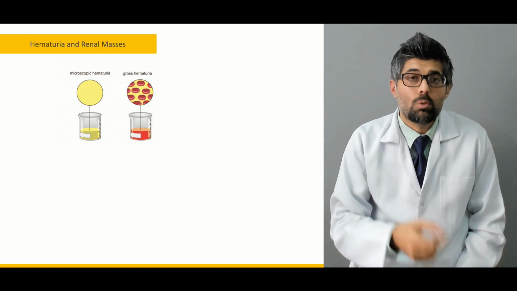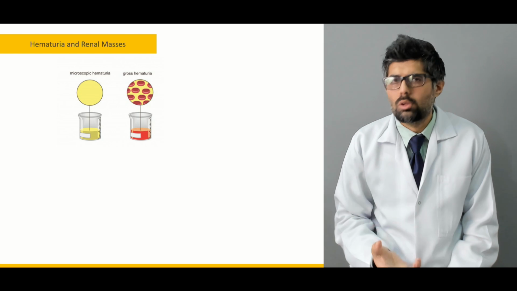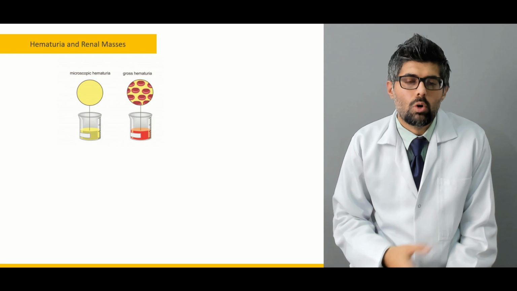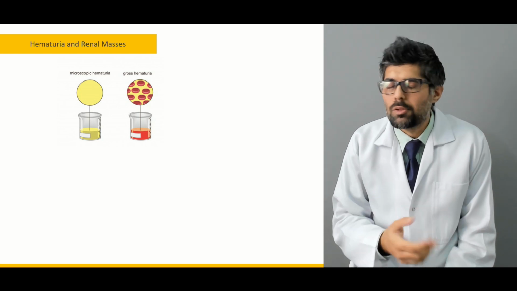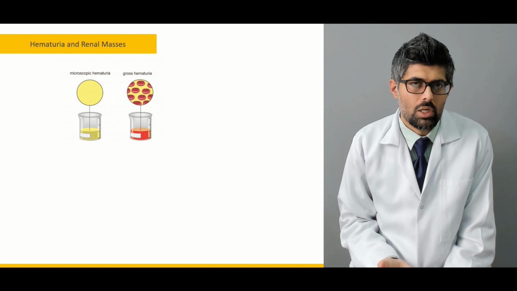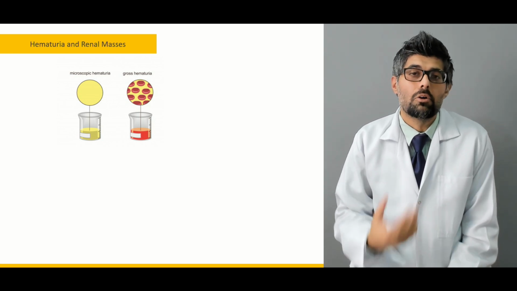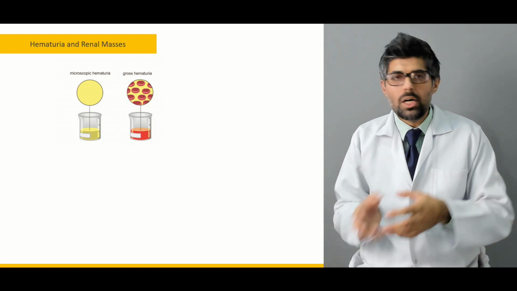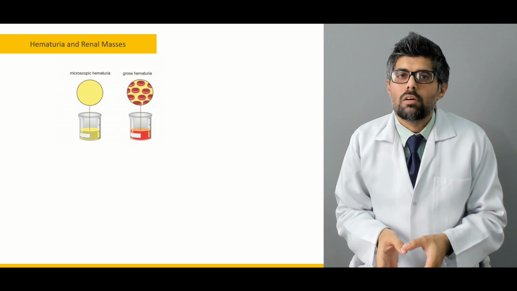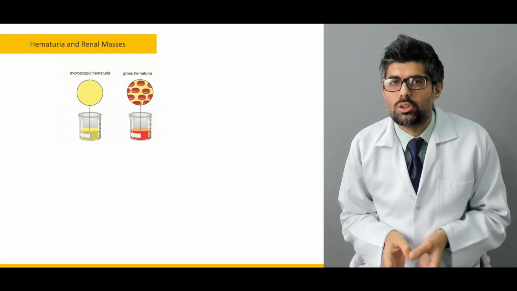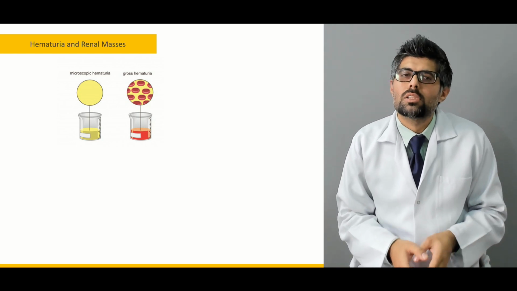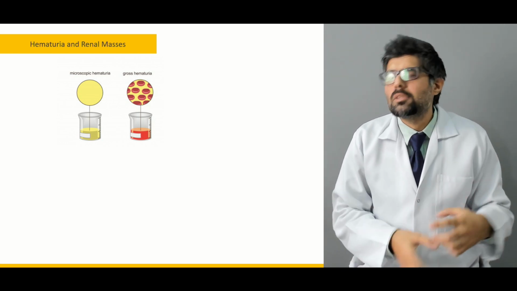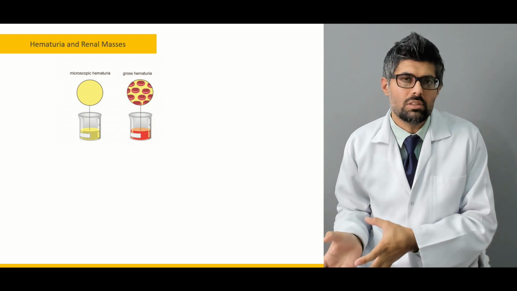It can be microscopic, meaning it is not visible to the naked eye, or it can be macroscopic or gross hematuria, which is also referred to as frank hematuria, which stains the urine red. This is the kind of hematuria that requires imaging, further evaluation and diagnosis, because microscopic hematuria is usually self-limiting and sometimes a minor symptom of other diseases.